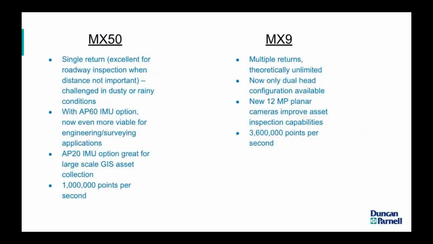And then just to kind of button this up before we jump over into the rental program momentarily and then kick it to Skyler, again, kind of the takeaways between the 50 and the 9, what are your ultimate requirements? So single return, cleanest road cross sections you can imagine, 50 is awesome for that. If you're trying to operate more like in a mining situation or off-road, there's going to be a lot of dust kicked up, or you're in a rainier environment, not going to operate in a hurricane, but you can't operate in a mist and so forth, 50 will struggle because it is a single return system versus the MX9, which is multi-return. And again, the point density, you can see the difference there as well.